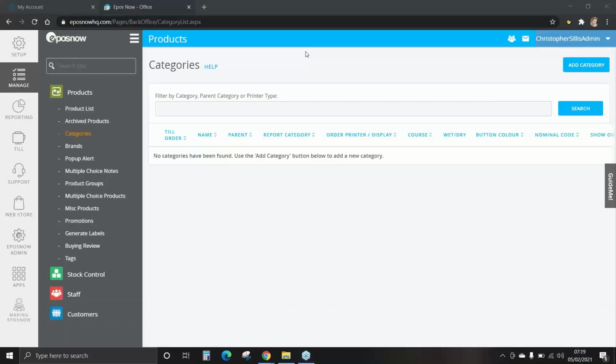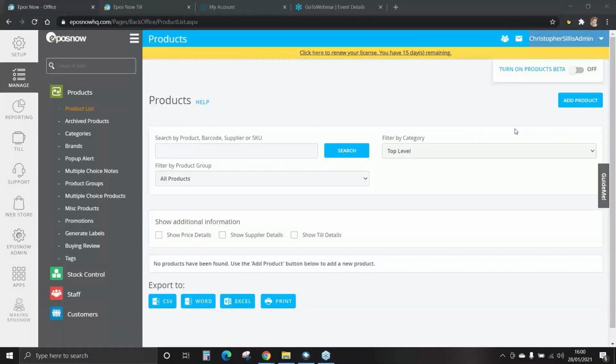Categories are groups or departments within your business. For example, a fashion retailer may have jeans, coats, and dresses as categories. In a convenience store, they may have magazines, sweets, or dairy products as their categories. Products are then the items you sell to the public. We'll go ahead now and show you how to add these onto the back office.